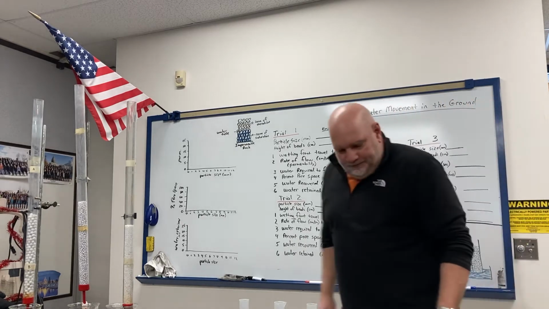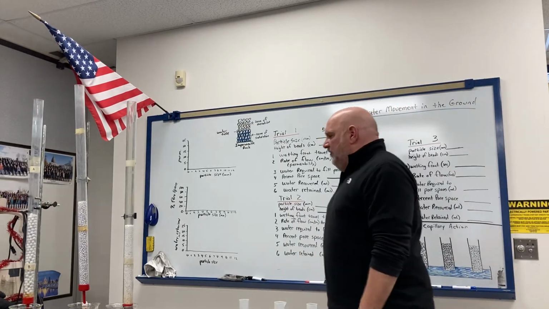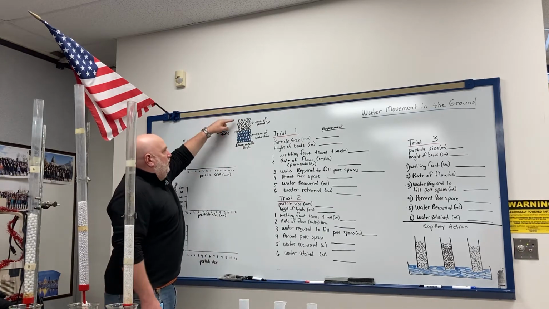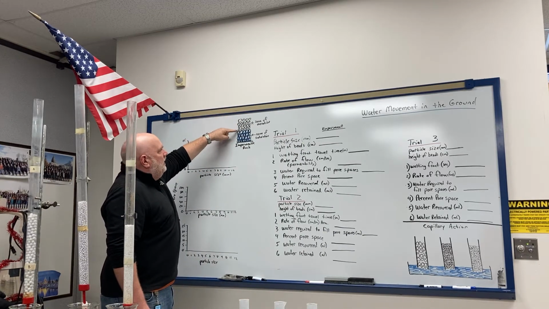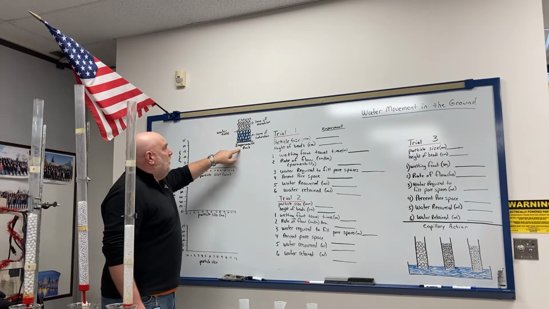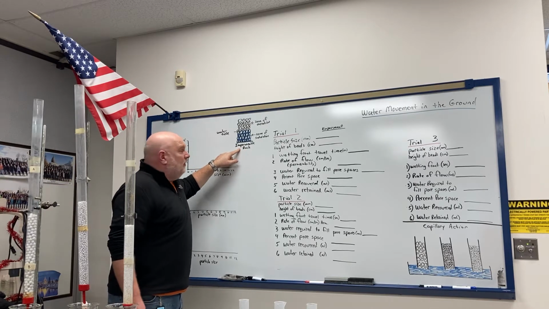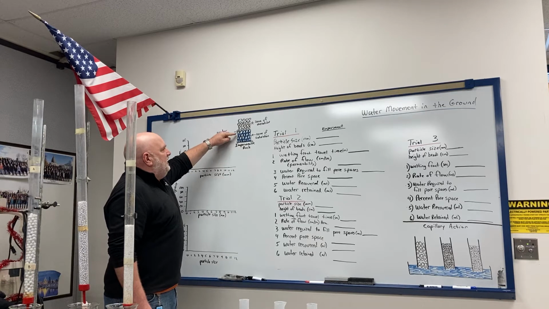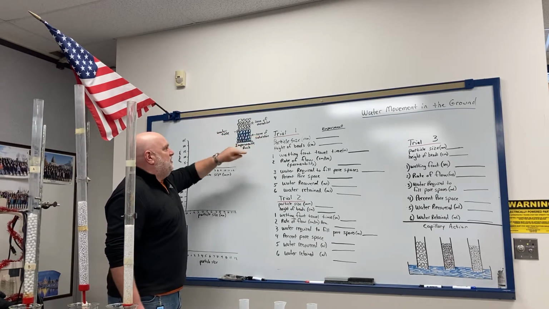Alright, so if you remember what happens when water soaks in the ground, like it rains, water starts flowing through the ground. Eventually it goes down to a layer that the water can't go through. That layer that the water can't travel through we say is impermeable. So this is a layer of impermeable rock. This section here is where all the pore spaces are filled with water. We call that zone of saturation.